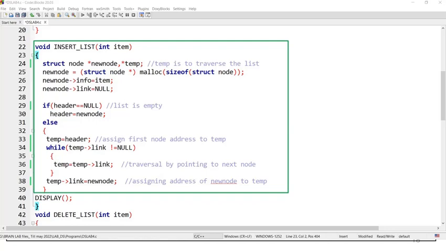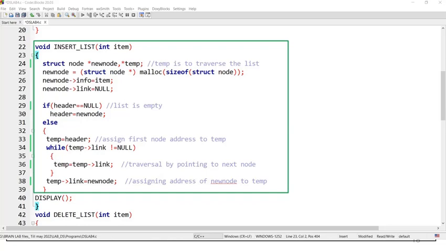We declared two additional pointers, new node and temp, of type struct node. When we perform insert or delete operations in a linked list, we use a temp pointer to traverse. New node refers to a node which takes the value item to insert. Malloc is a function which is used to allocate memory dynamically at runtime whenever we create a new node.